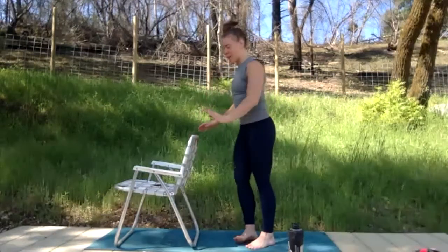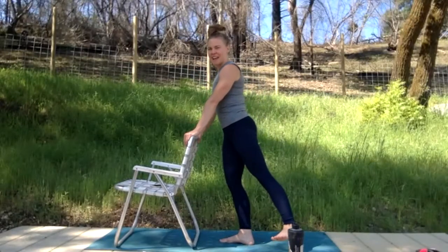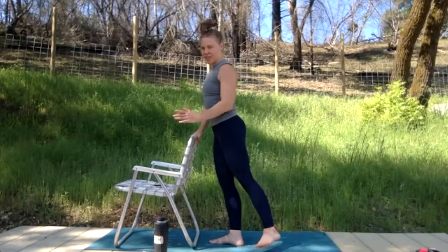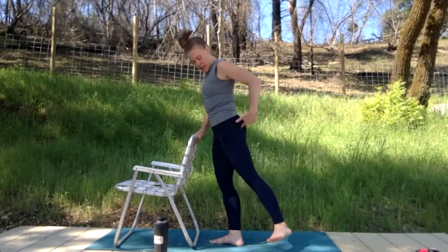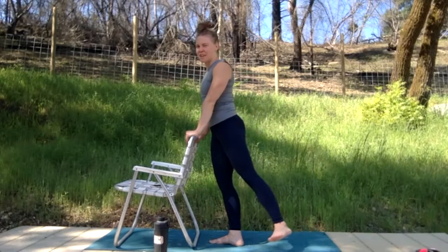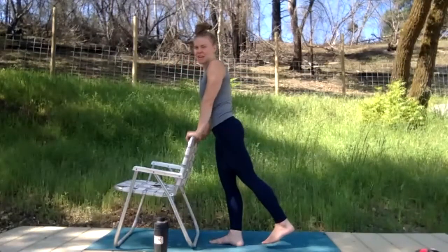All right, now I'm going to turn sideways so you can see me. Same working leg. I'm going to extend it to the corner of the room. Flex the foot. Get that leg as straight as you can. And even though I can do this without the chair, I actually like to hold on to it so I can really focus on that form. So lift. We're targeting that outer glute. Leg is just going to the corner of my mat, so not directly behind me, angled out. 3, 2, 1. Now, turn the foot in, toes pointed down, leg is directly behind me.